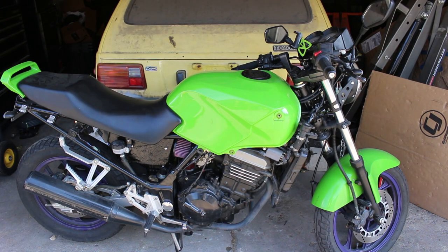Just an update on how the bike's running since this valve adjustment was done. I actually had to resync the carburetors because I lost some footage on that video. If you haven't seen it, you should check it out. But I think that when I balanced the carbs after the valve clearance adjustment, the bike is running a lot better. I think that all my carb settings might still need some adjustment, but other than that, I'm pretty happy with how it's running.